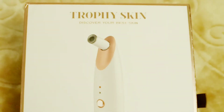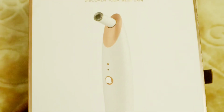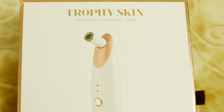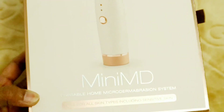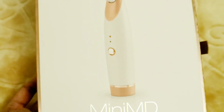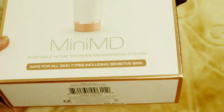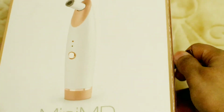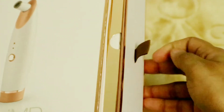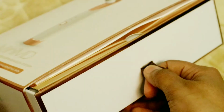In today's video, I will be reviewing this mini microdermabrasion device from Trophy Skin. It comes in a cute rose gold color and cute packaging as well. You can pull this ribbon in order to open this package.